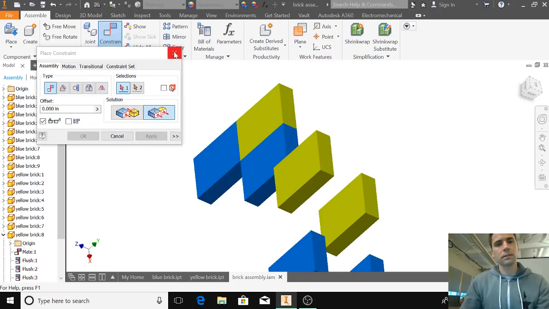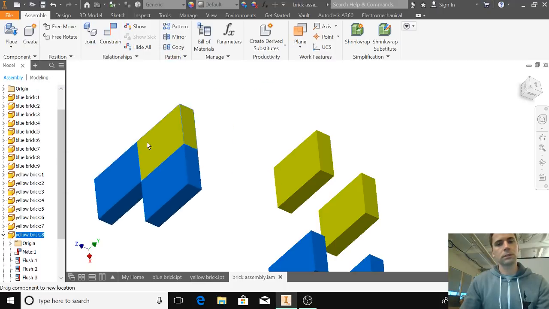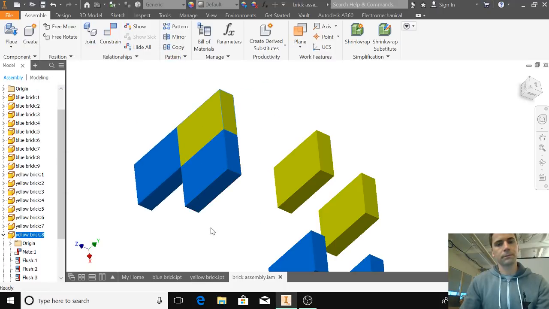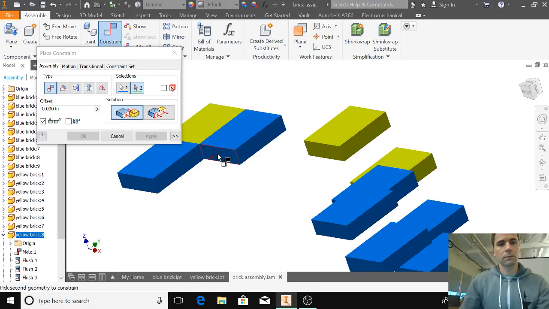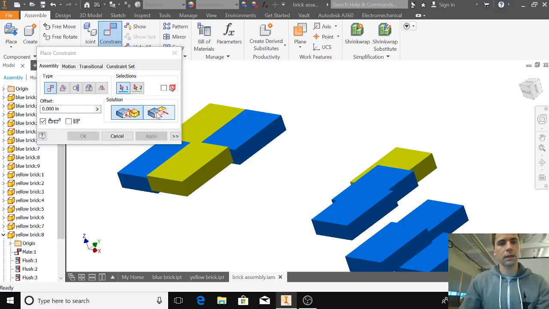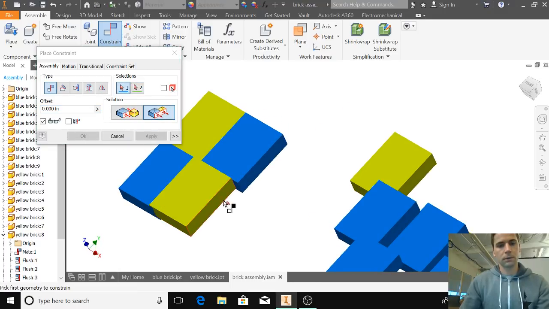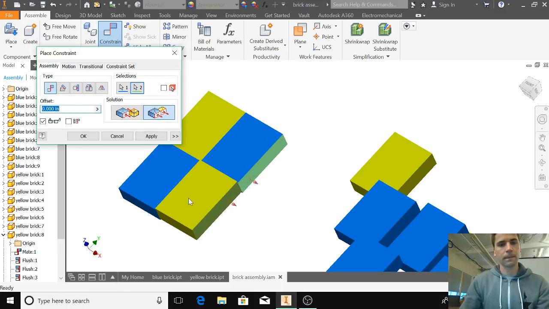And I think that's enough to where it won't fall apart. Let's see. Good. And then constrain, so yellow to, and that's got to be a mate to there, apply, flush, and then I'm going to flush it with the edges here, and it could be flush with either one of these faces, apply.